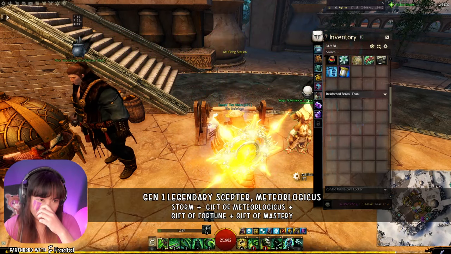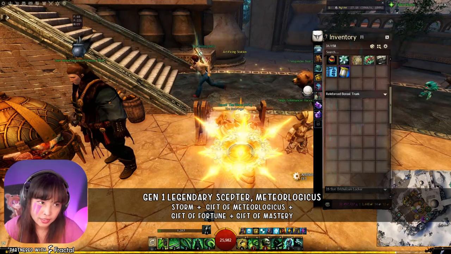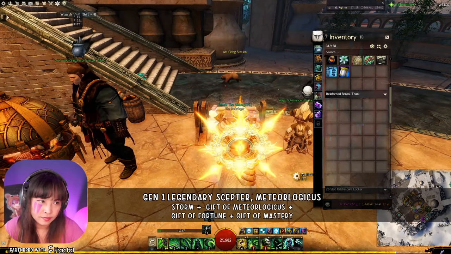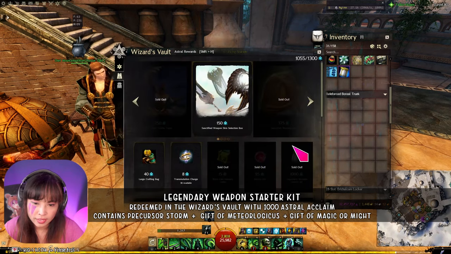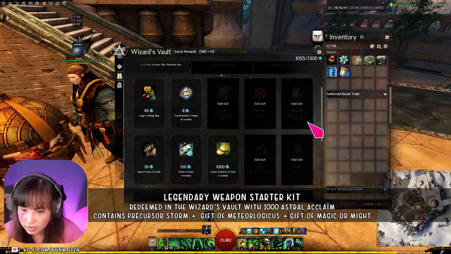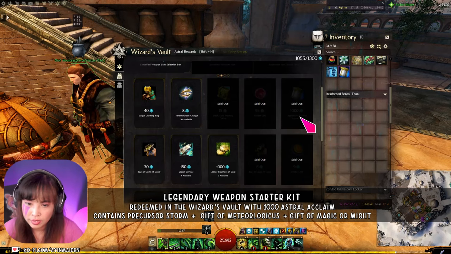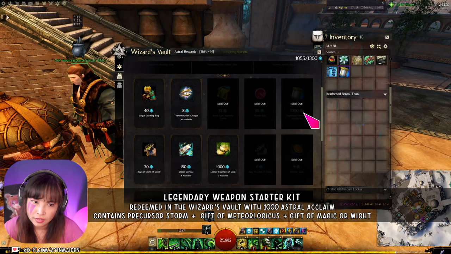Calm. Okay. So we're making... I got this one from the Wizard's Vault. I redeem this. Here, you can't see now, but Legendary Weapon Starter Kit. So I redeemed this for 1000 AA.